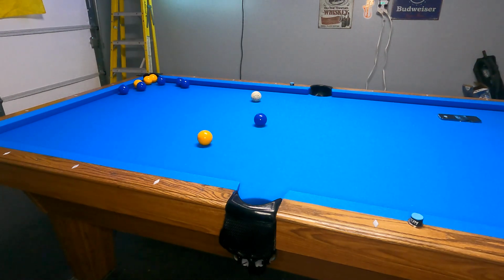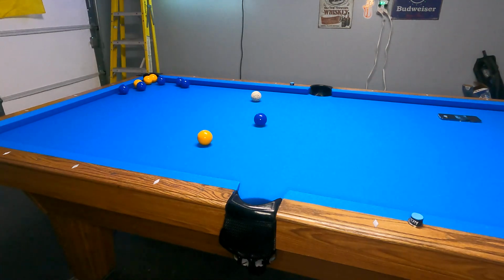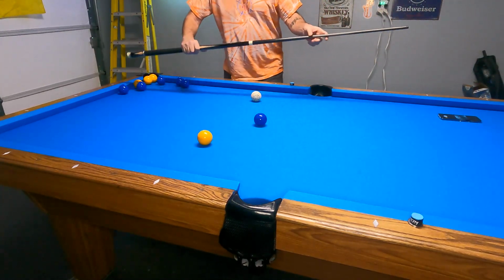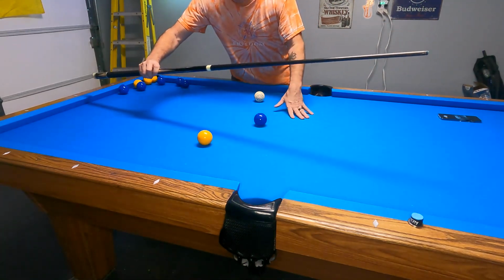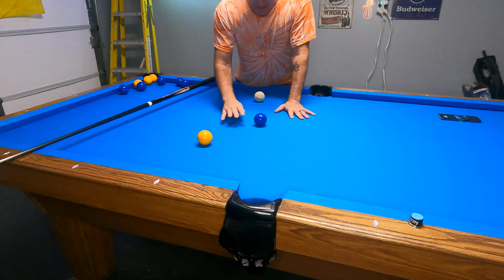Going to go through shot number three on the 99 critical shots pool. This one is the center ball follow shot. The idea behind this one is that it's basically straight in on the pocket, still hitting center ball at about the same speed as I hit the last shot.